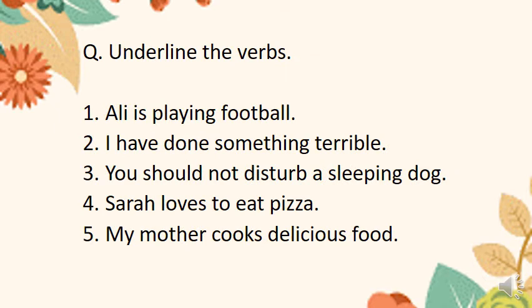Underline the verbs. Now you can see over here that I have written down some sentences. You can write this question right under the definition of the verb as well. No need to do it on a new page. Question number 1. Ali is playing football. So what is he doing? He is doing something, that is an action. So what is the action in this sentence? Playing. So what are we going to do? We will underline playing. So, Ali is playing football. You all know the rule. You have to underline playing with a blue color pencil.